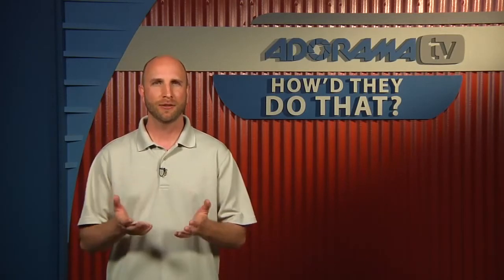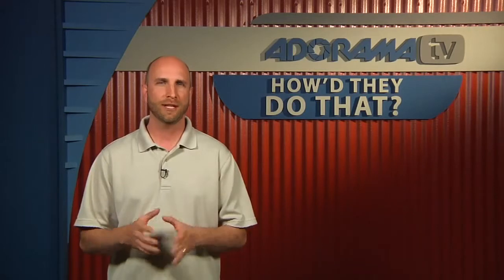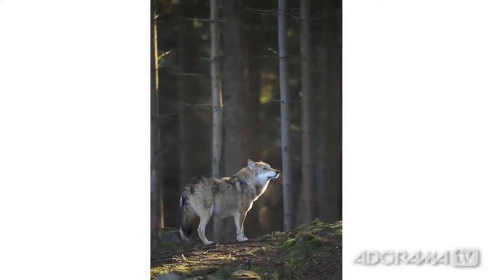Let's talk about some of my favourite shots you've taken — the wolves you shot in Bavaria. Can you tell us about how you shot those, what lenses you used, how you found the wolves? Patience comes to mind. I was there for five days, and the weather had closed in for the first three days — it was snowing, lots of fog, nothing to be seen. You literally couldn't see beyond the end of the camera lens. After five days we had a break in the light. It was early morning, and we were up long before sunrise to get into position.